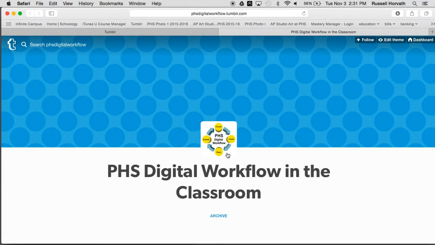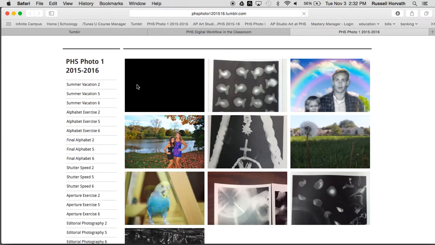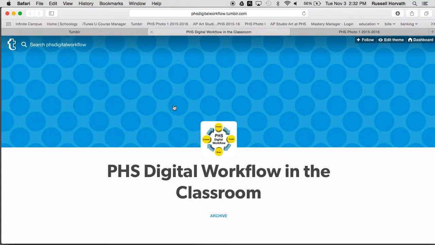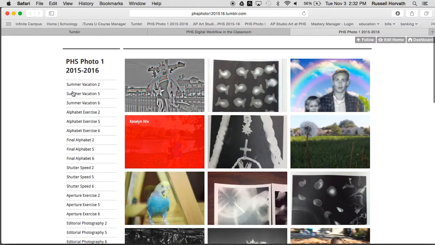But I want to change the appearance so that I can see that list of names down the side, and I can see the previews of the students' pieces, much like, here, open another window here, much like this one for my photo class. All right, so this is the same page as this, but I have just customized this one to have my list.